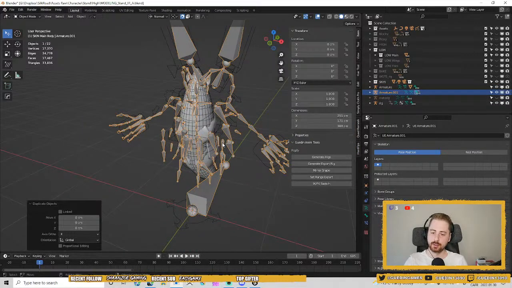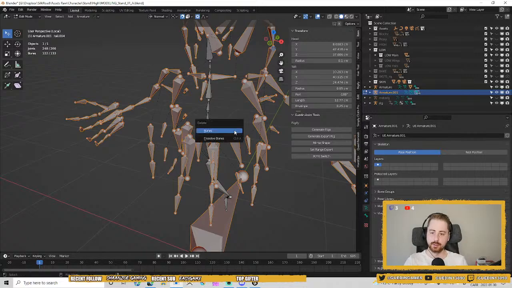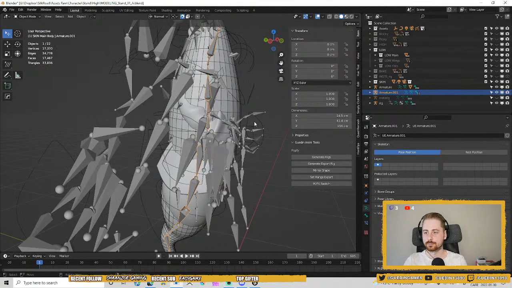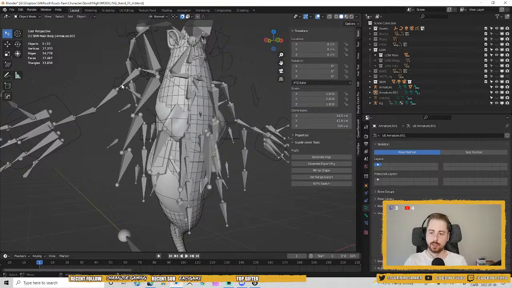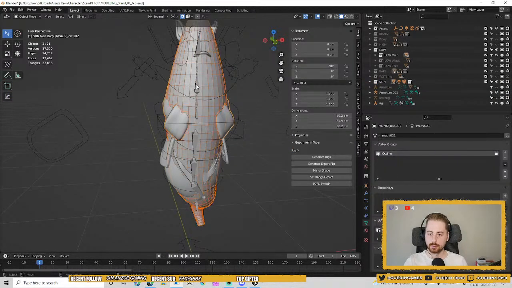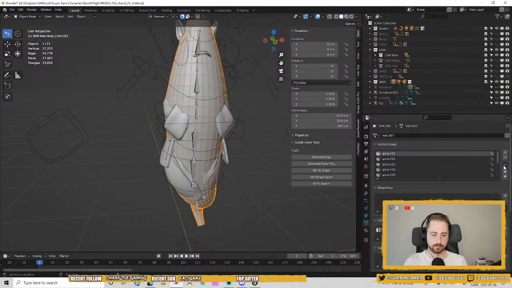Okay, let me duplicate this rig there and delete all the bones except this spine thing. Now I can hide you and just, okay, I'm gonna delete all these vertex groups, delete all groups.